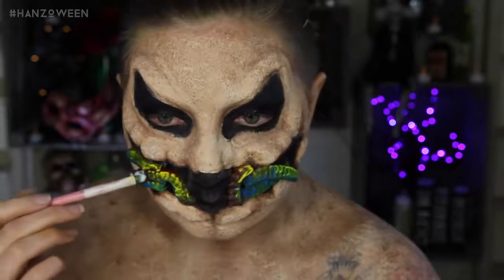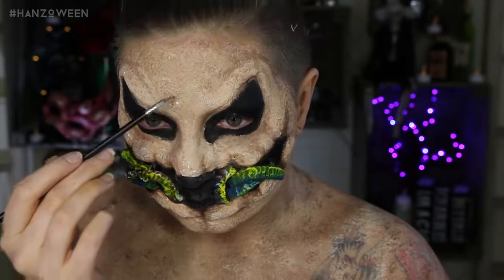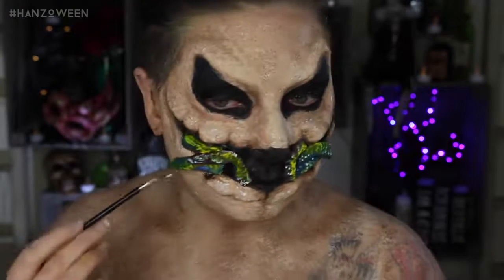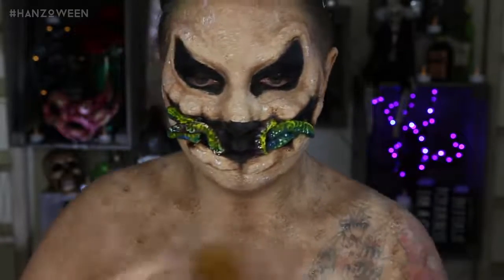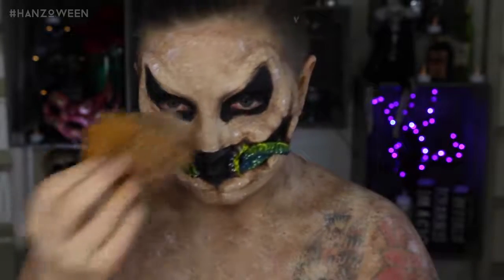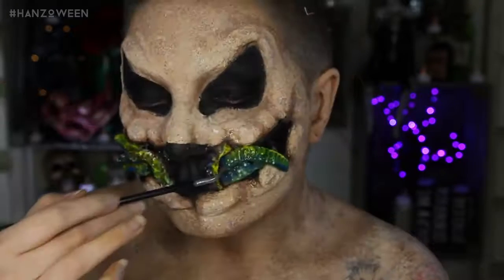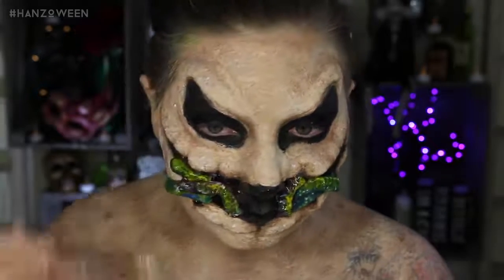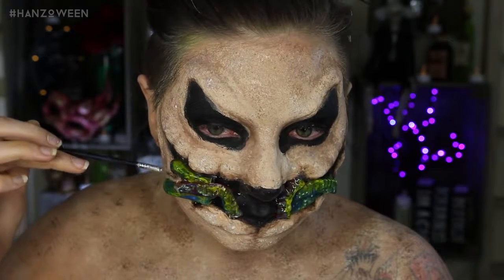And I'm taking white now, which looks completely normal to the naked eye, but then again, under black light, it glows this light blue. So I'm just stippling that all over the entire look so that it's just secretly there. And then taking some 3D gel and putting that all over the gummy worms. This is just so that they look really slimy and gross. You could skip this if you want, but I think it adds a really spitty, cool texture to it.